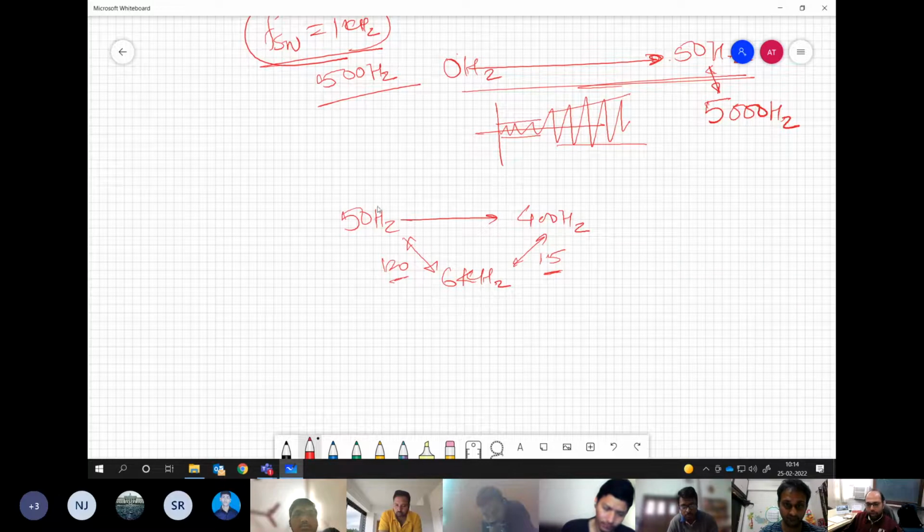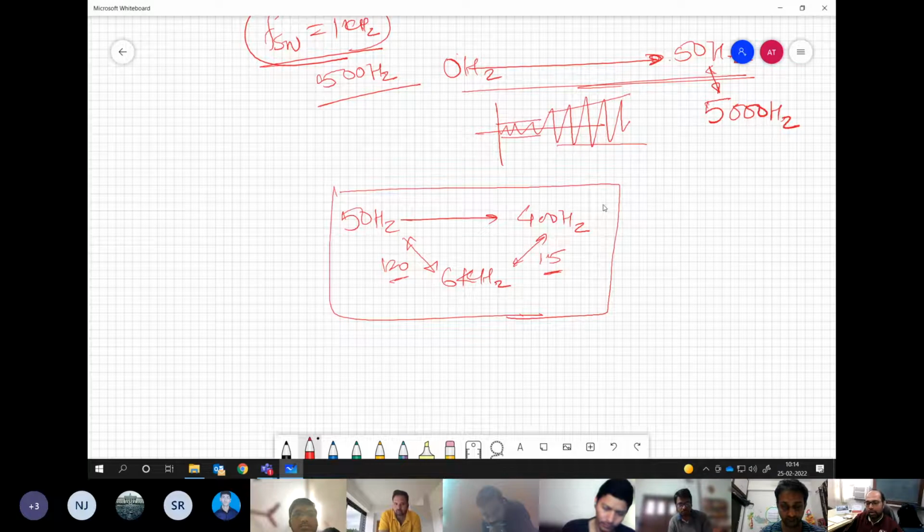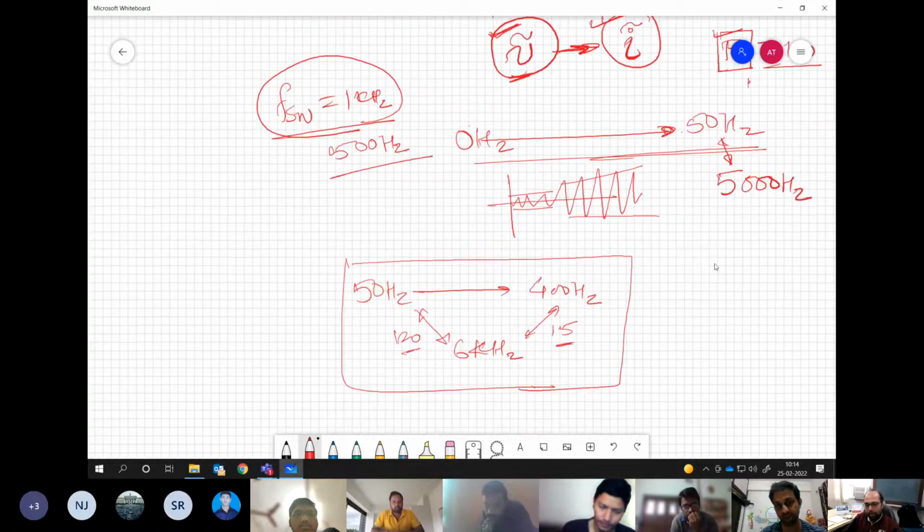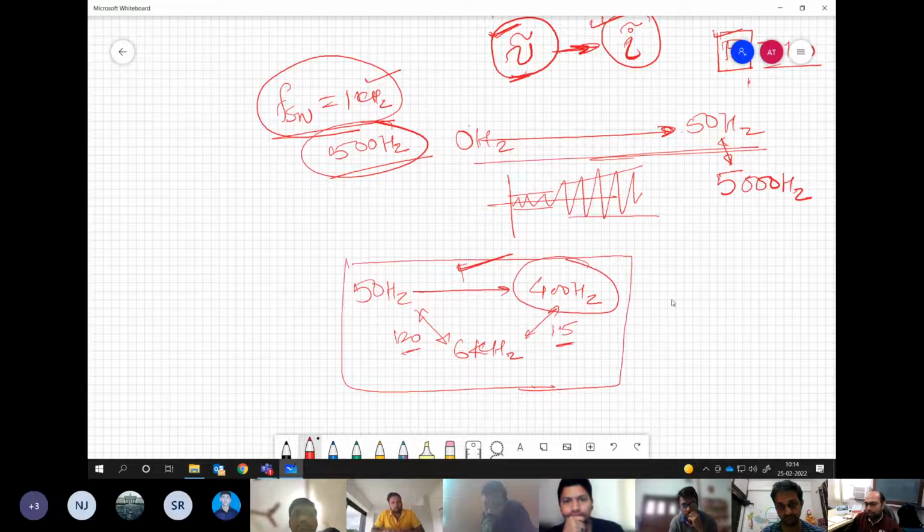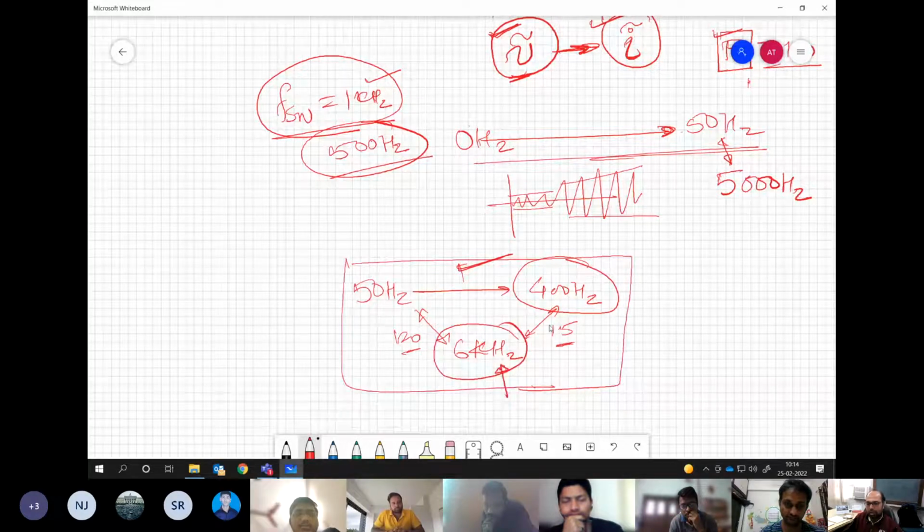So this we all need to keep in mind when we are dealing with systems of any frequency. When I gave the example of a 50 hertz motor, the same phenomenon you will start observing even with 1 kilohertz or 500 hertz switching frequency. When you are dealing with systems where the fundamental frequency itself is going to 500 hertz or so, you will start seeing it even at 5 kilohertz or 6 kilohertz, because that difference is coming down. The ratio is coming down.